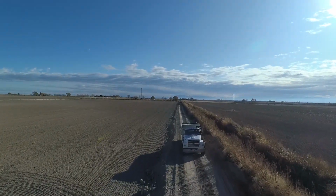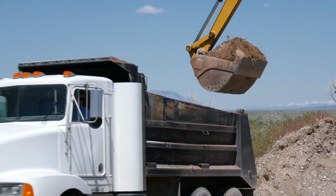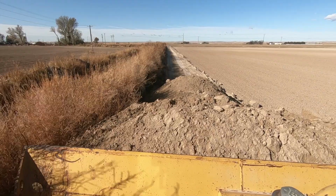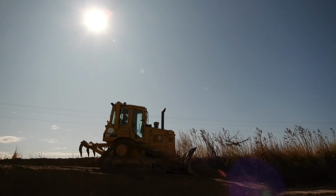This year, they built an access road on J-Lateral. 160 truckloads of dirt was brought in from the company's Big Fill Reservoir property, where dirt had been stored for just such a use. It took a crew of 5, 4 trucks hauling material, and 1 person running a bulldozer 3 weeks to build up the levee and make it possible to drive on.